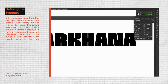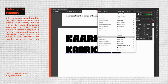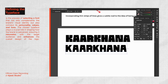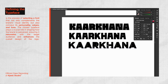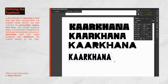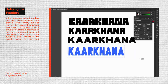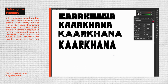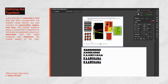Yeah, but there is a bit of a readability issue with this, right? But we'll explore a few more. This looks interesting. This has a bit of a feel, actually. We could go with like something very texture. Obviously we can add texture later also, but this has a feel, no? This one is so beautiful. There's a subtle texture on top of it too. You know, it has an interesting feel. Let's look into like more. Like I'm just gonna maybe end up going with this.